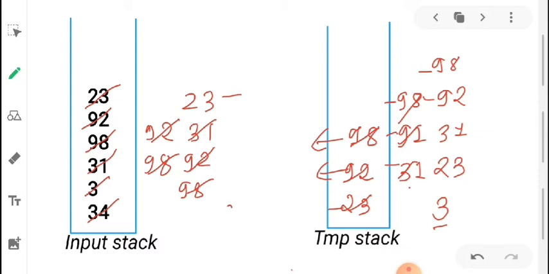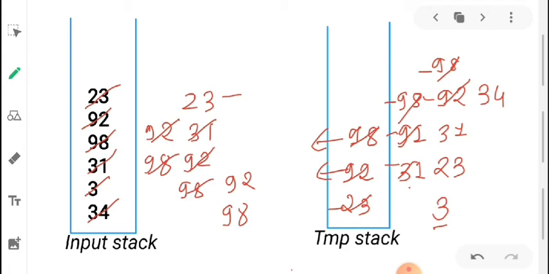Now 98 and 92 have been popped, and now we can insert 34. So 34 is inserted into the temporary stack.